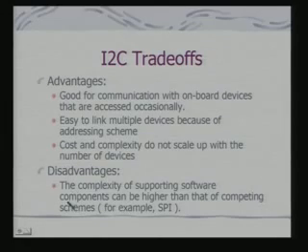The complexity of supporting software components can be higher than that of competing schemes, for example SPI. Why? Because you have a complete bus protocol, starting from how the address has to be put on the bus, how the address is to be interpreted and made use of. Okay. So the complexity of the supporting software as well as hardware may be a non-desirable feature with regard to a simple application.